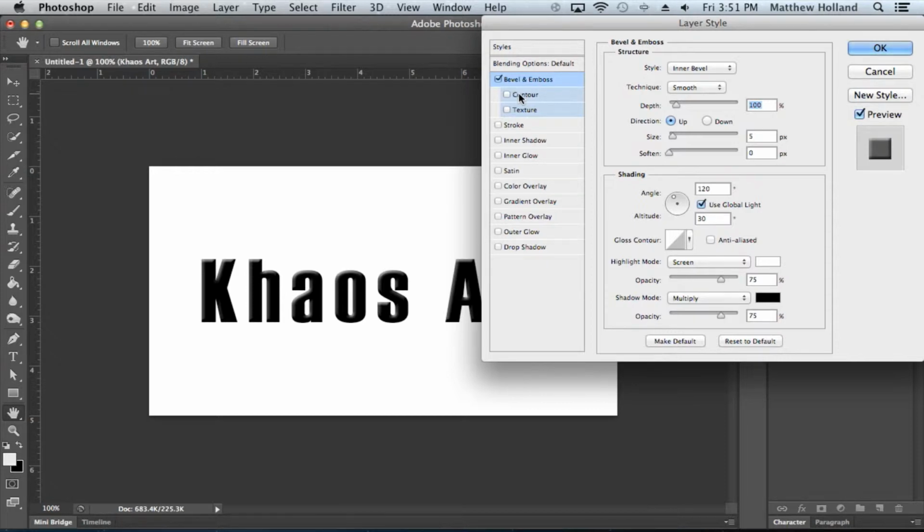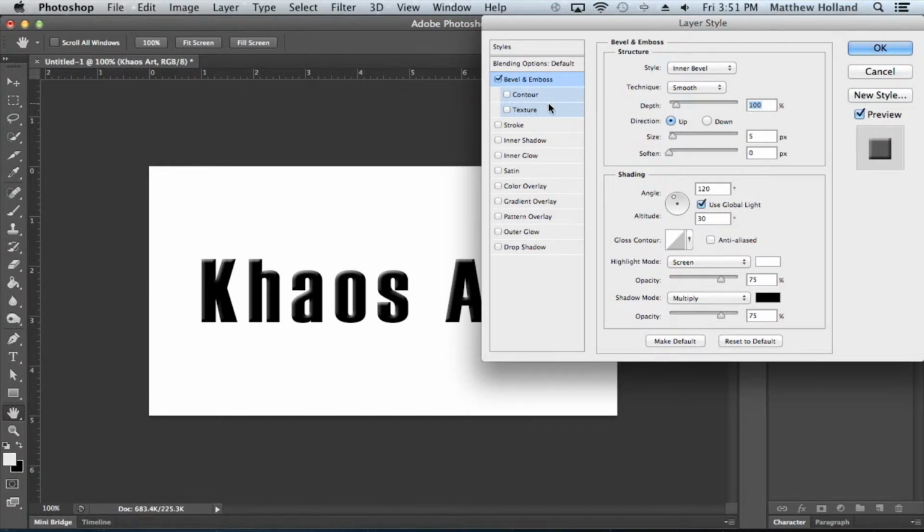But really experiment around with it. See what you like with it. Really, the main idea with Bevel and Emboss is to give your text or your image some depth. So when I selected Bevel and Emboss, just with the default settings, it made it look like my text is coming out of the picture a little bit. And that's your whole goal with it. But make sure that you're using it efficiently. Make sure it looks crisp and nice and clean.